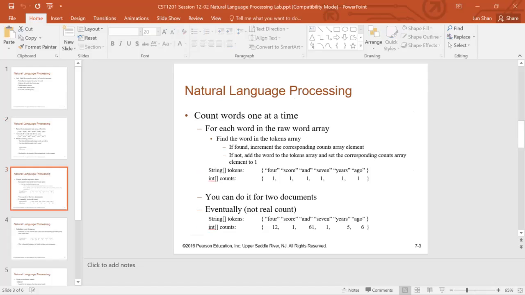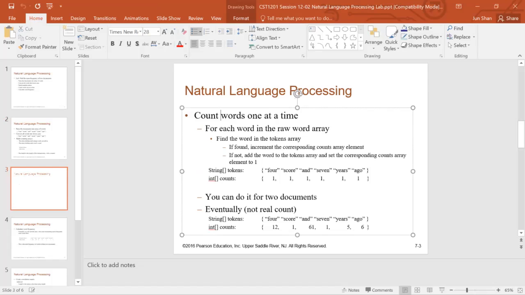So now we will count words one at a time. We will go through each word in the raw word array and try to find the word in the token array. So in the raw array versus the token array, if the word already exists in the token array, for example, if I already have "four," then I will increment the count.